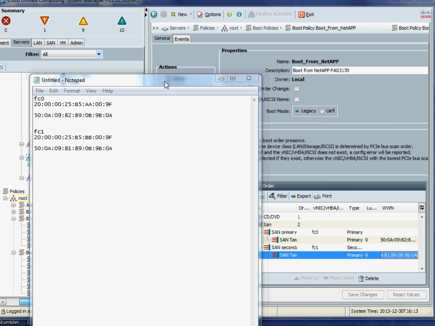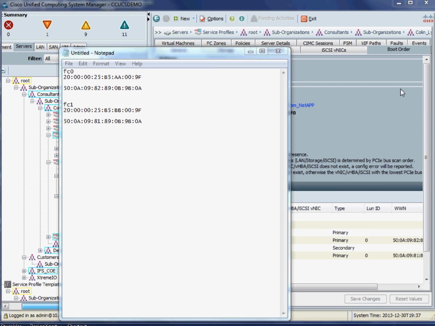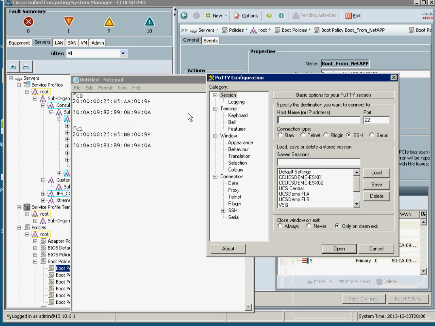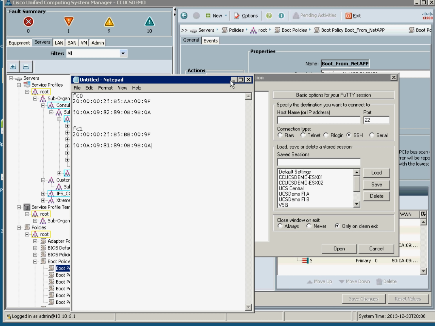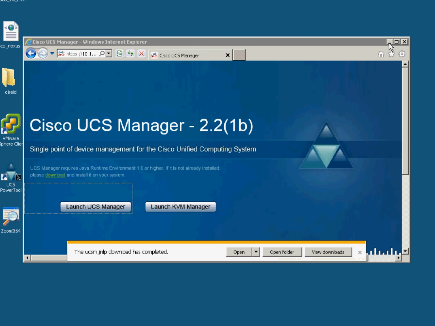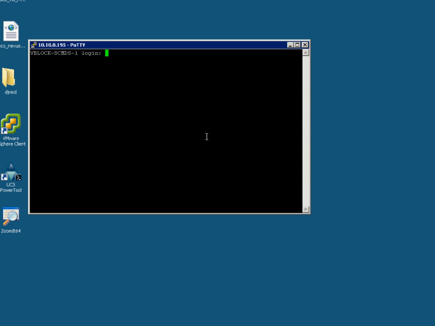Okay, so the next stage will be to actually log into our two switches, which I will just do now. Okay, so let's just fire up a console window to both of our fabric switches. Just minimize these out of the way. Okay, so I've got two Cisco MDS switches, one fabric A and one fabric B. So let's bring up fabric A first.